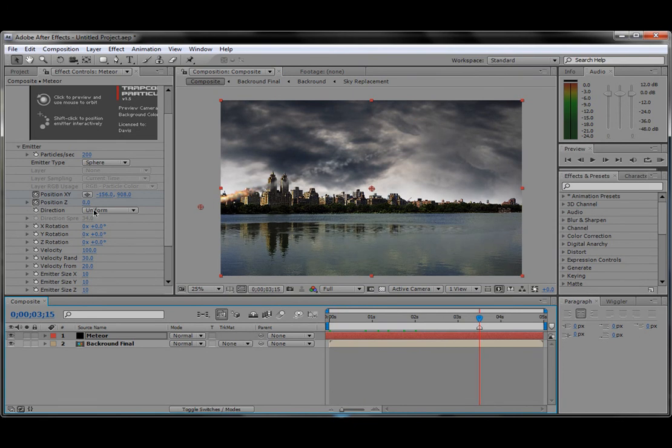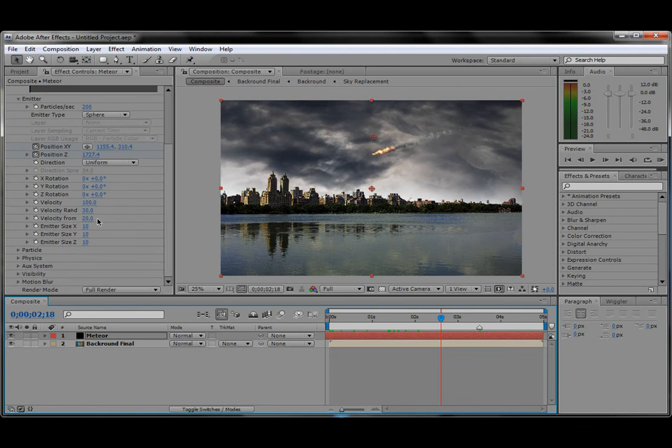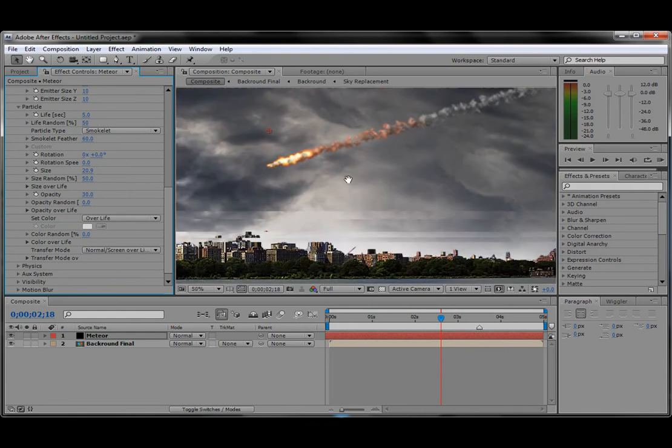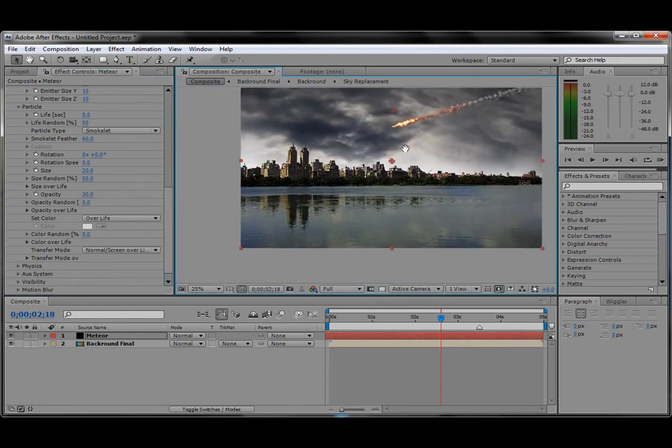At the end we can actually bring it forward, that way it looks a little bit bigger when it actually comes and hits. Because, you know, it is a meteor and it's on fire coming through space. All that cool stuff. So, what we're going to do now is edit the particle. We're going to change the life to about 5 seconds. That way we have more particles lasting over time.